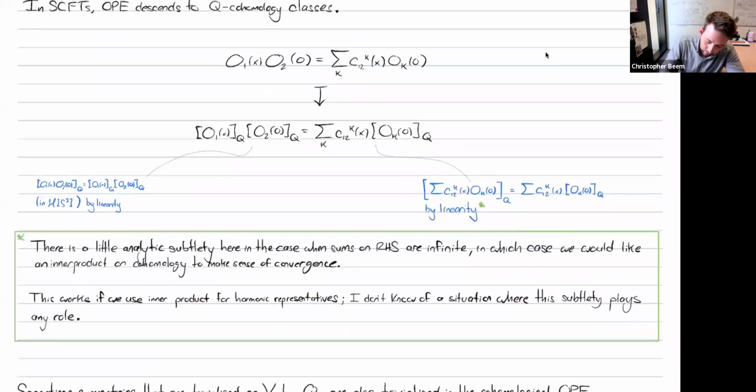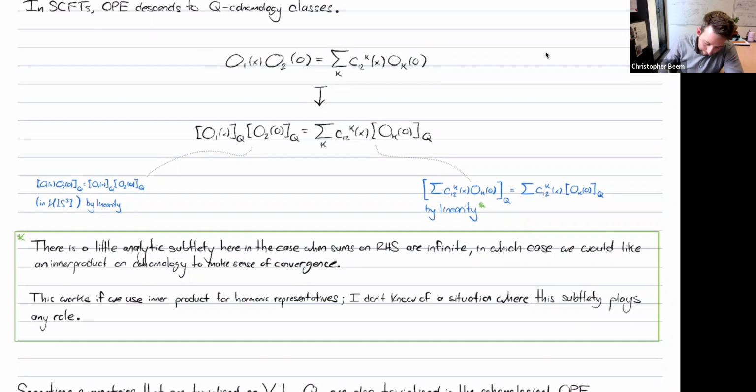The right way to treat this abstractly is, of course, to think of this equation as living in the Hilbert space on a sphere that surrounds O1 and O2, the way that we usually do in order to derive the operator product expansion. And in that Hilbert space is the mathematically rigorous place where you're doing this quotient and asking how things are related.